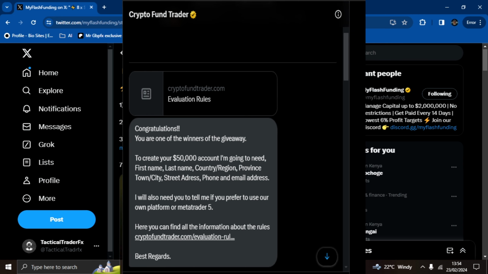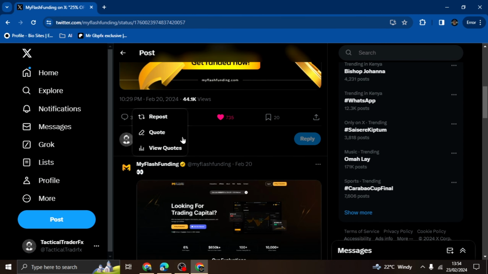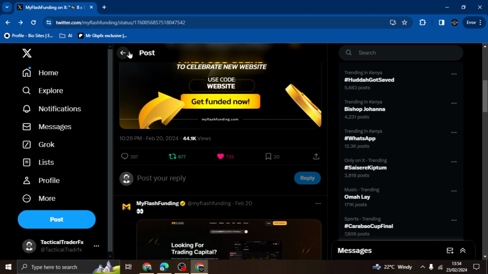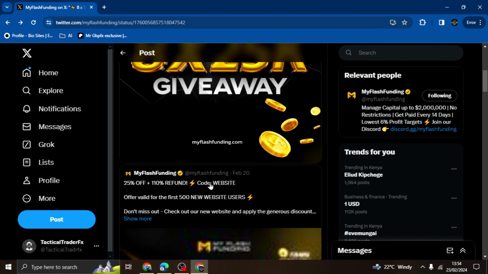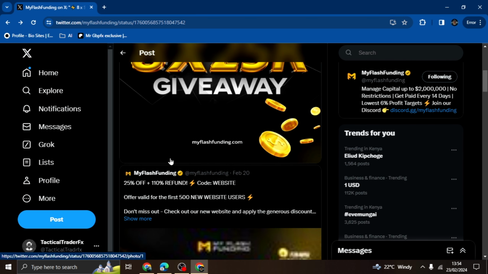Now, a secret I'll give you that you can use to help you win these giveaways is to participate in as many as possible. All that is required is just your time, nothing else. And when you win the account and get a payout, you will have gotten risk-free money. Literally, the definition of a risk-free trade.